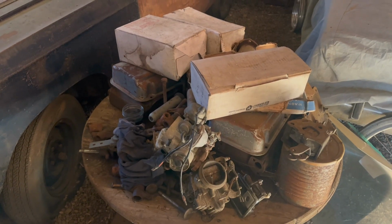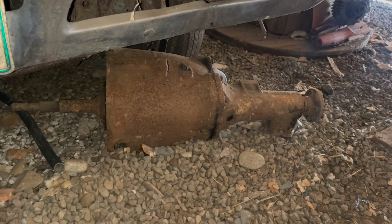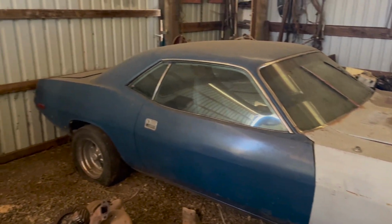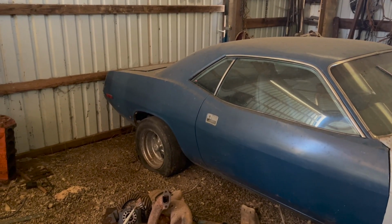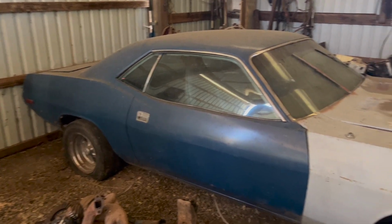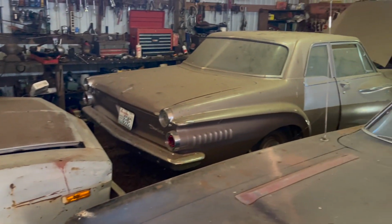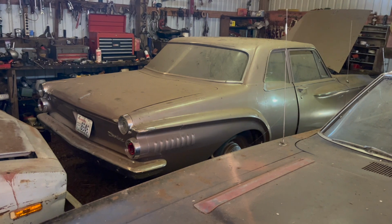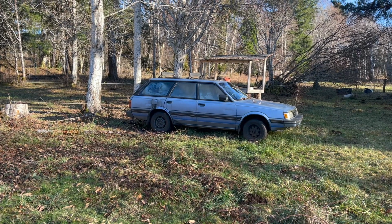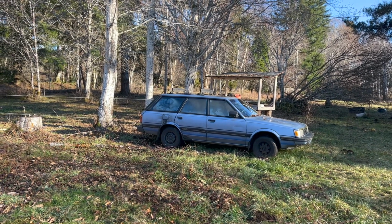There are also some early Hemi parts in places. This wheel chock is an early A-body 4-speed. We had this 318 Barracuda running, well, a handful of years ago. 9? 8. That's a lot more than a handful. And it hasn't moved since then. Wait, that's not true. Hold on. Darts got rearranged. So it's definitely moved sometime this decade. There are also various things like turbo Subarus and lifted Chevy trucks around here, but that's not important.